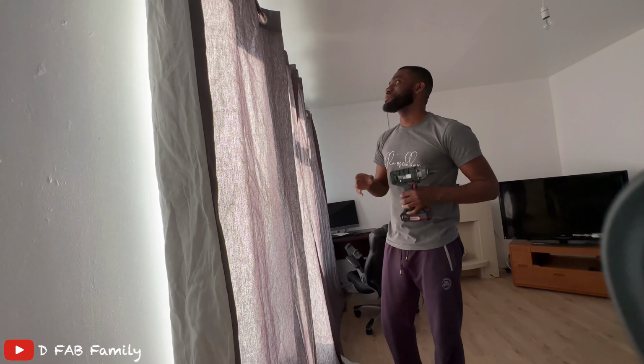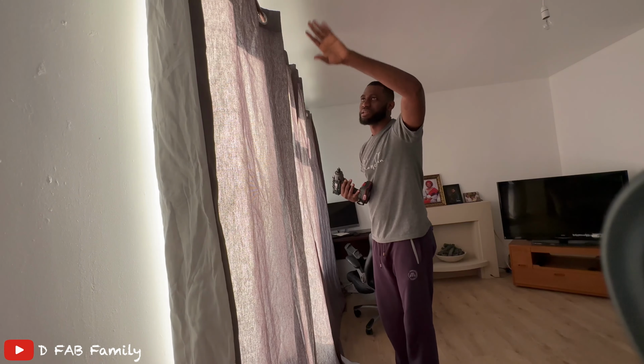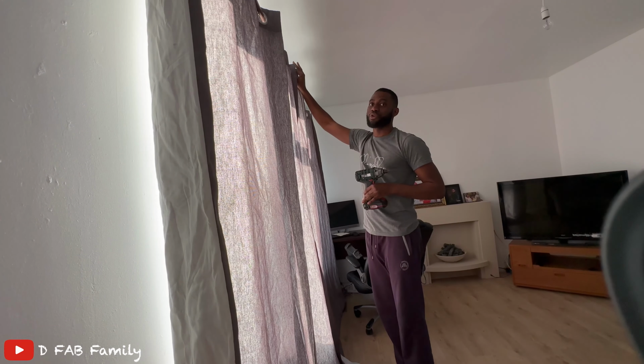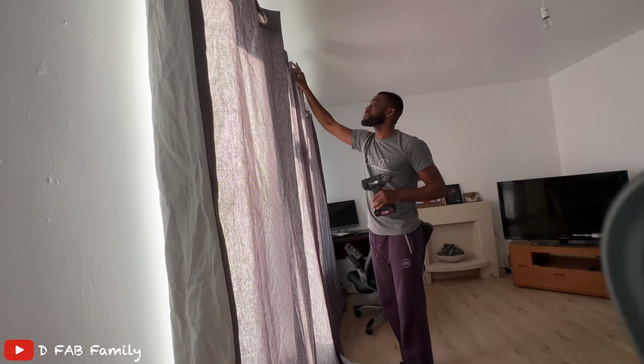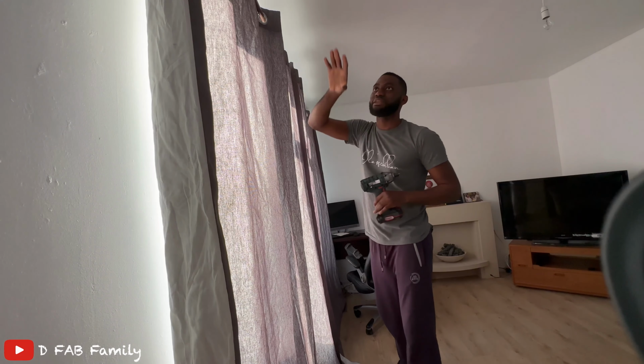Okay, so what I just did, and I feel like a professional, was this: the planks are two, this is one bit and this is another bit. Because we did not want so much weight on this part, since the part of the wall is already weak, we inserted a portion in the middle that can carry some of the weight. Initially there was weight there and weight over here, so the weight there would pull that down and the weight here would pull this down. By inserting this bit in the middle, the curtain hanger where the pole rests, there can be some weight at the middle to relieve stress here and there. So that's it, guys.